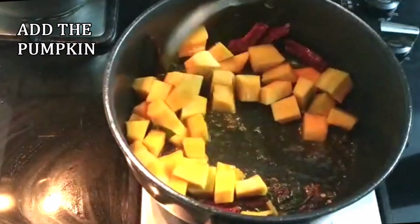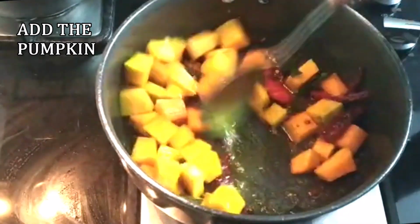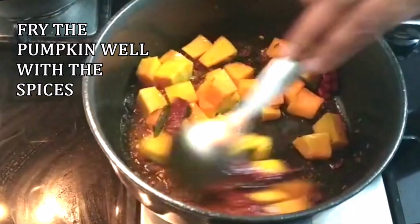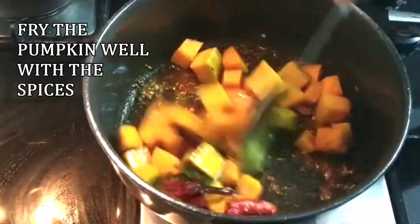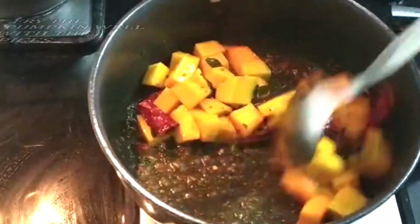Now I'm going to add the cut up pumpkin and just fry it along with the rest of the spices so that they get coated well with the oil and the spices. Now this pumpkin cooks really fast and it's really nice and delicious. It's one of my favorite veggies.